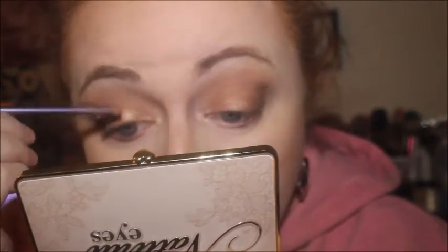Right, so spray, let me go and get some. It was on the bed all along, so I'm just going to spritz. In fact, no, we'll need to clean the brush off first. I'm just going to spritz the brush with this setting spray that I'm using all the time at the minute. Go in with the new Too Faced palette and go in with this Push Up shade all over the lid. Ugh, the camera keeps stopping. Right, to be honest, you can't really tell that much of a difference. So on this eye, I'm going to go in with Silk Teddy.